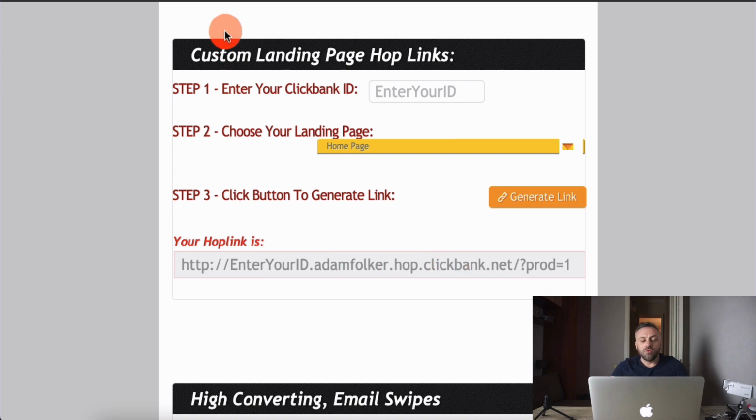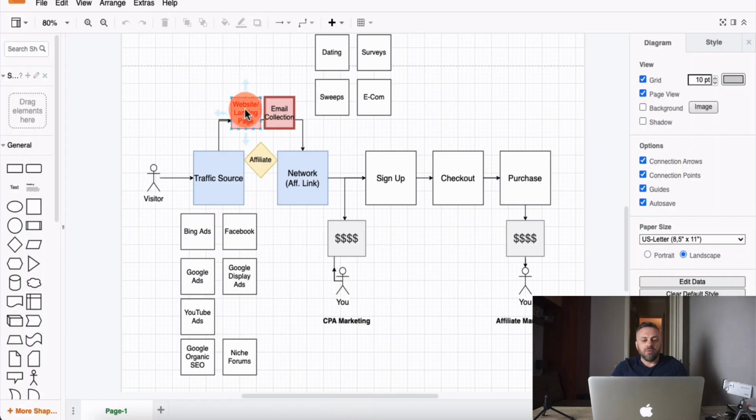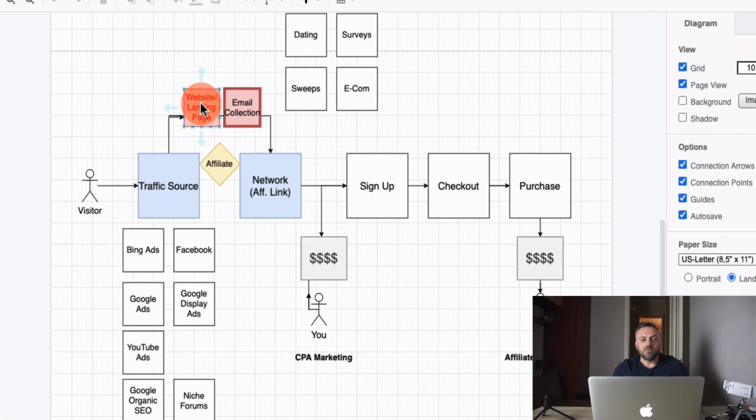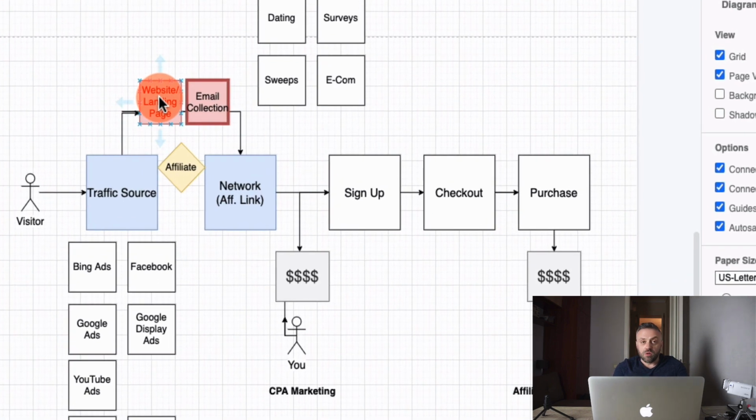What you need to do is create a buffer. And so what exactly is a buffer? A buffer is something that sits between the traffic source and the end result, right? This could be a website, a landing page, some kind of app, or something else, it could be email campaigns. There needs to be a separation, right? It's like a Chinese wall. There needs to be some kind of wall that you create.